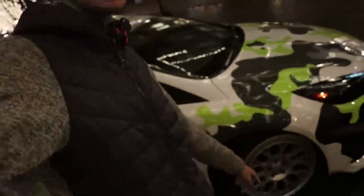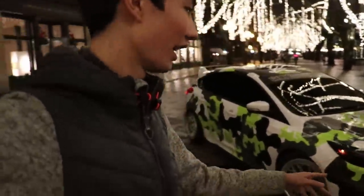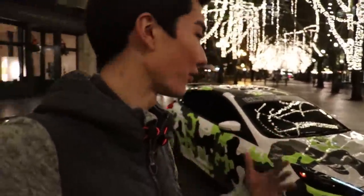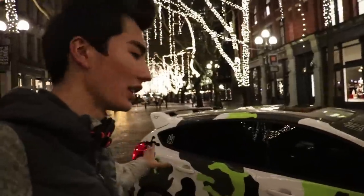We're still running the winter set right here with the Blizzaks and the 1552s. If you remember that from last year, this is just my temporary winter set of wheels. Maybe we could take it out in the snow and hoon some of that around. This is literally all DIY camo that I did a good amount of, and my friends helped a whole bunch with it. If you want your car to look like this, you can go all out and do this, because believe it or not, the main cost of wrapping a car is the labor and hiring someone to do it. In fact, the vinyl isn't even the most expensive part.